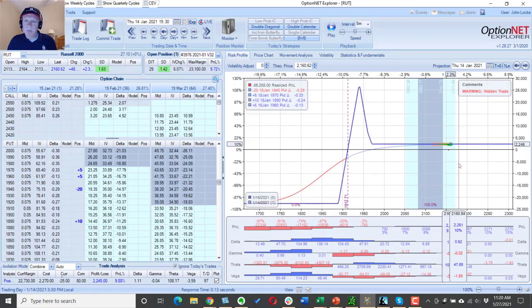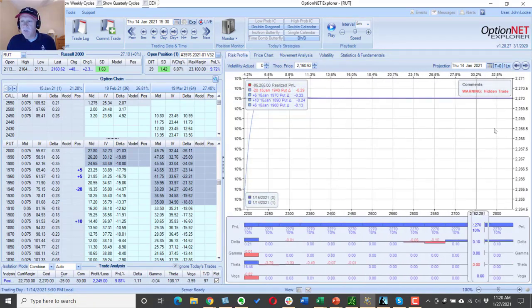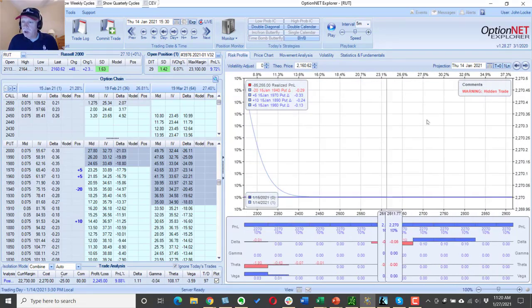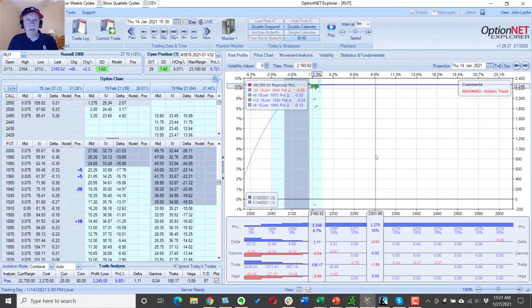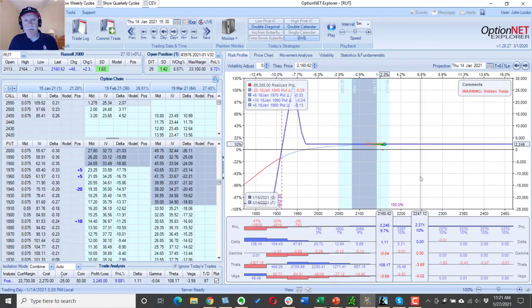here on Thursday. If we look at expiration day, this is going to expire out at a profit of $2,270 on our $35,000 position for a profit of about 6.5%. Now this is a little bit low for a winning V32. The reality is in the implied volatility structure of the marketplace in this particular month, it was very unfavorable for broken wing butterflies. So in a more normal implied volatility environment, we would be making more money in this particular trade, but still a really fantastic result on a very simple, shorter term broken wing butterfly. And that is the V32, this episode's winning trade.